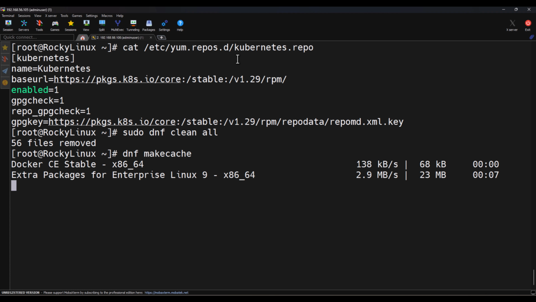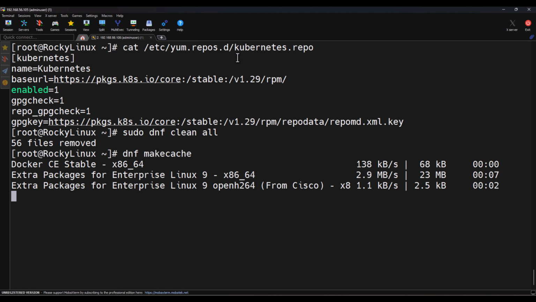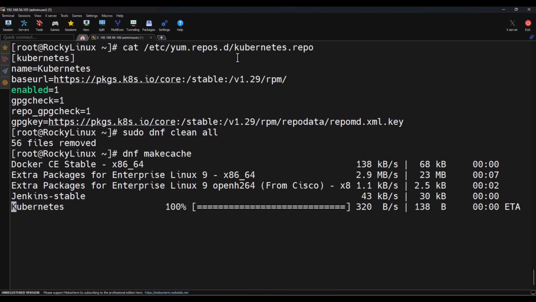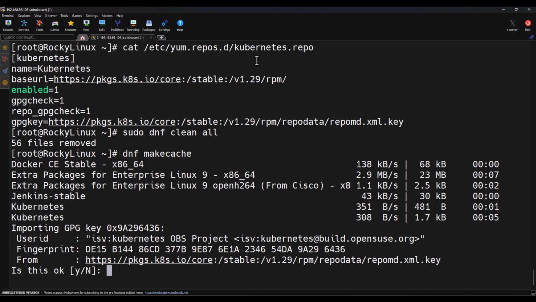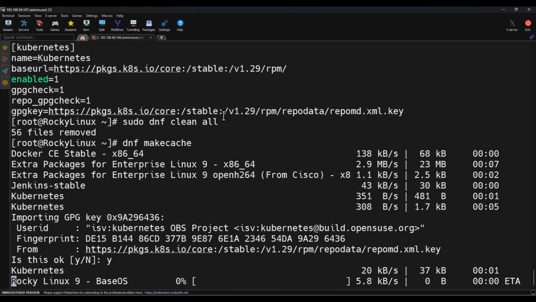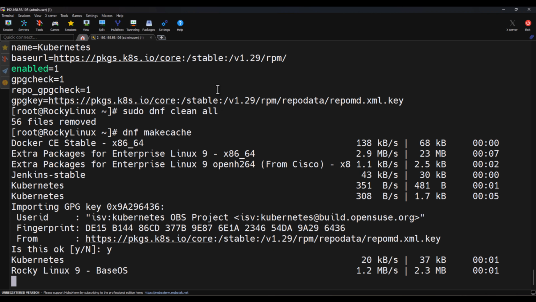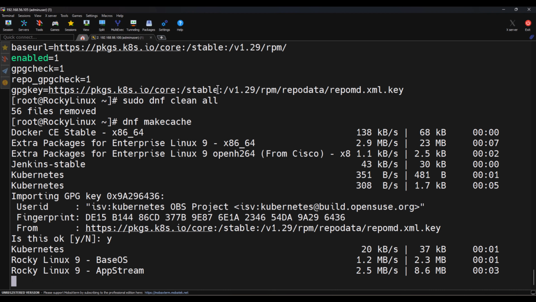This takes some time. Once this is done, we will install kubectl using the dnf command.